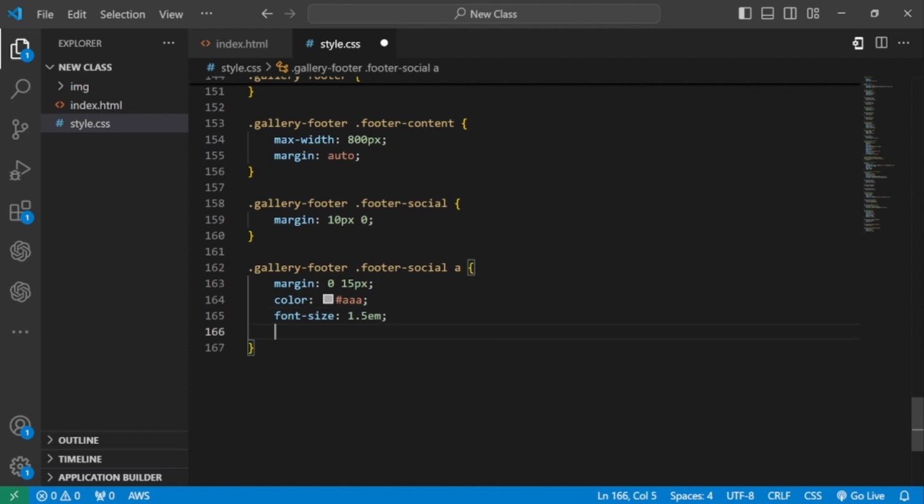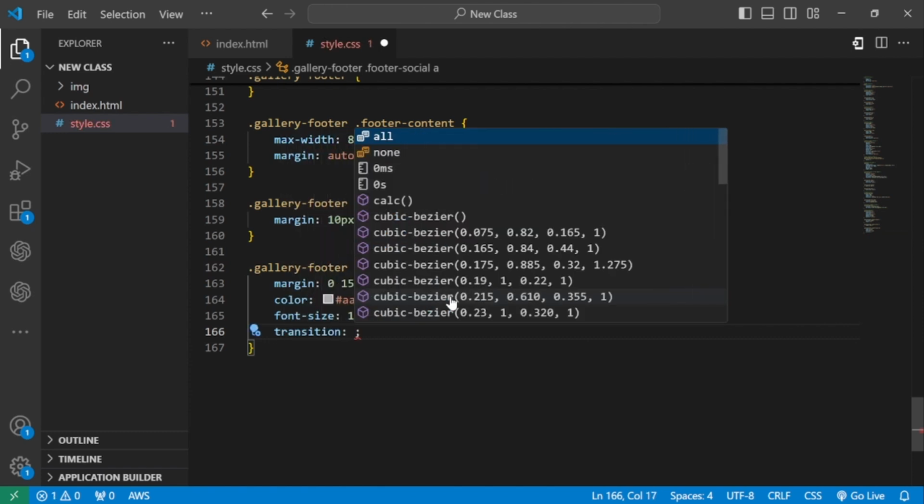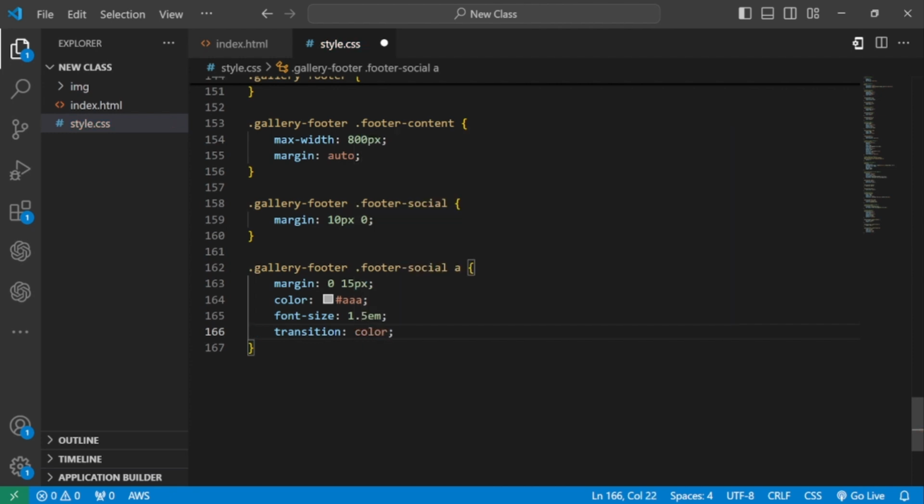And let's also give it a transition. We're going to be targeting the color and the transform. So for color, we're going to give it 0.3 seconds, and comma, we are also going to give it a transform. I'm not going to give it an ease, because it's just an icon, but you can give it an ease if you want.